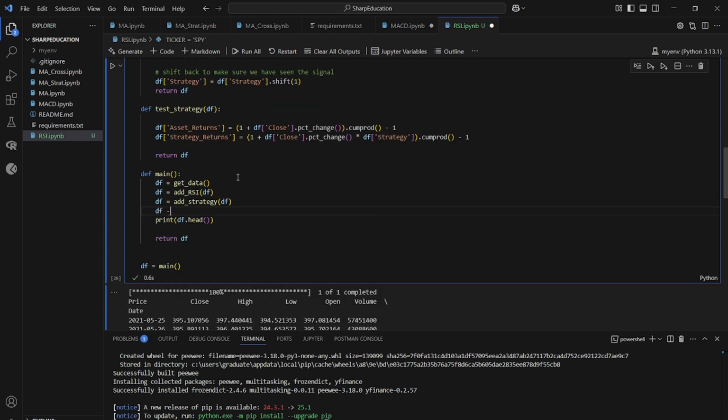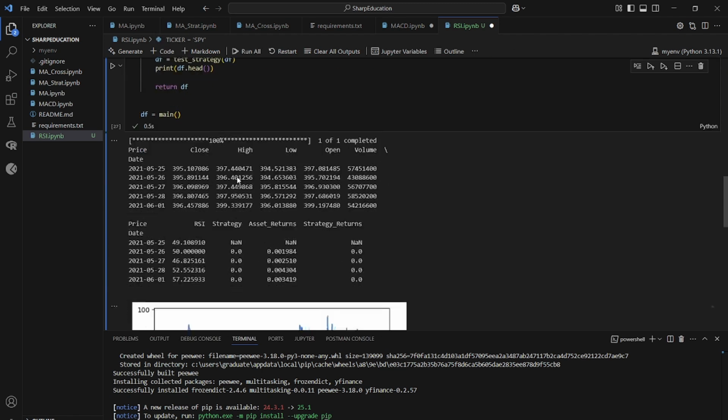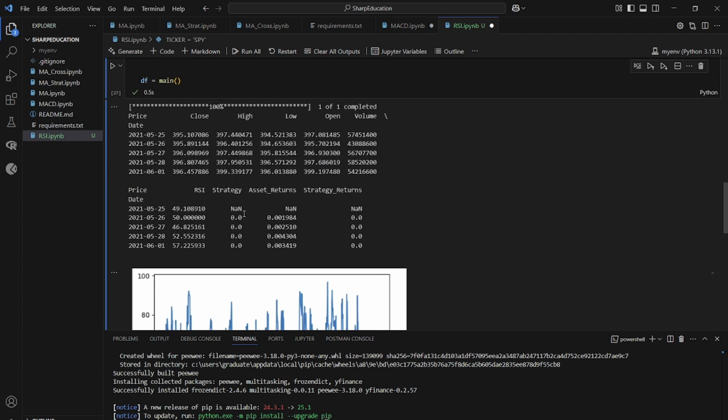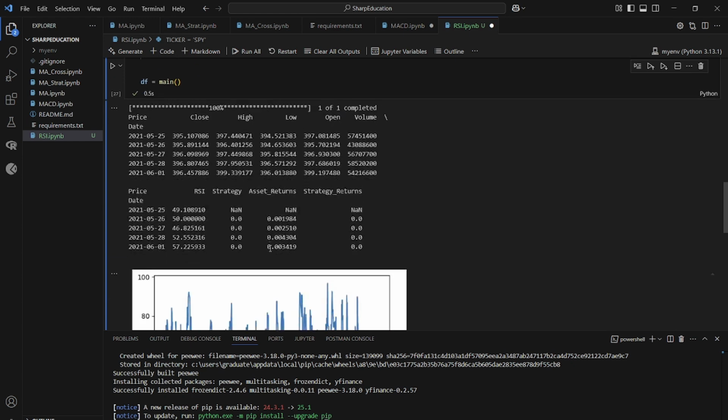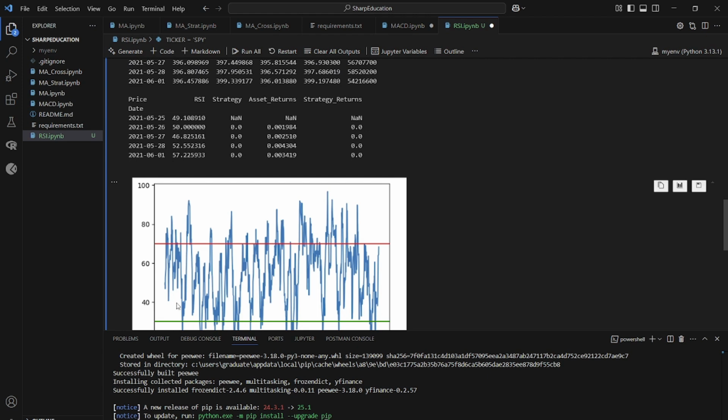We're going to add the test strategy to the data frame and see if that runs smoothly, and it should. Great. Because we're not holding for the beginning of this period, we don't have any positions. So our returns for the strategy are 0, while the S&P starts compounding immediately. Let's see if that makes sense here.